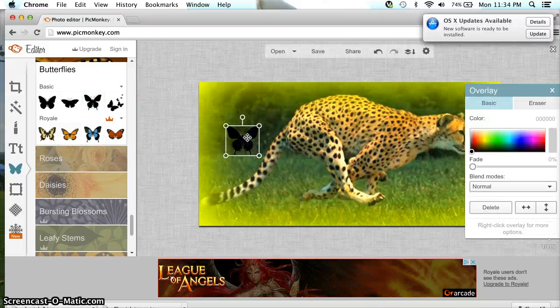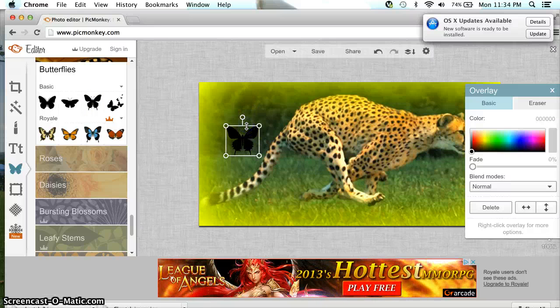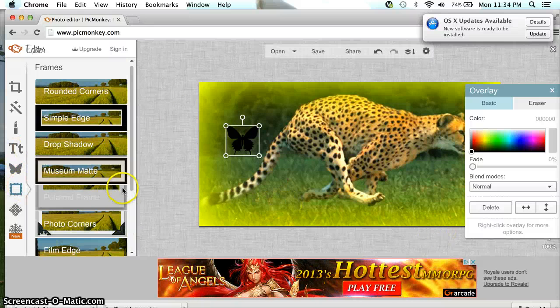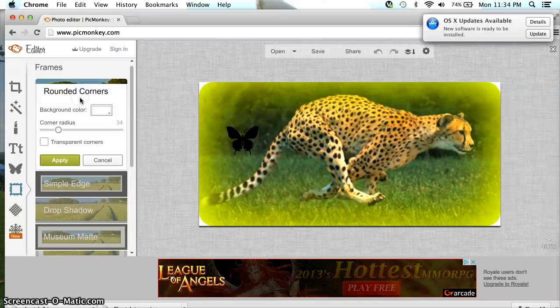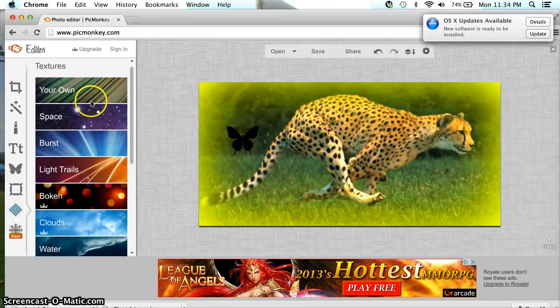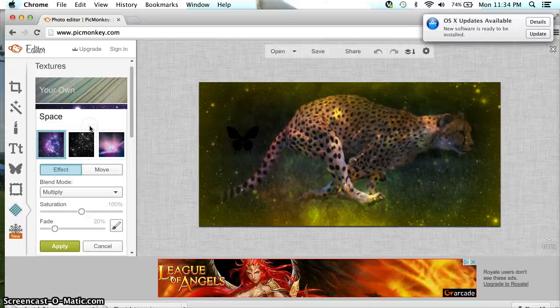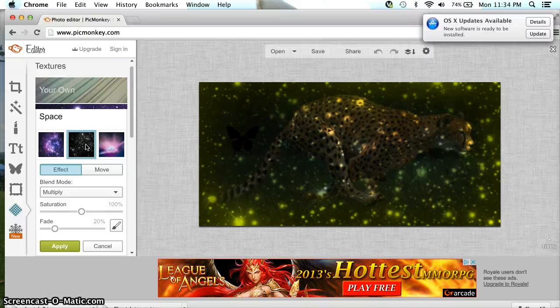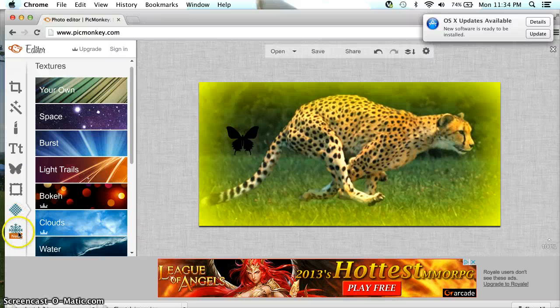But if it doesn't apply to your animal, let's not use it. There's also borders that you can use, so you can experiment with these, such as rounded corners. And then there's also textures, such as you can make your animal look like it is running through space. But we don't want to do that because your animals aren't in space.